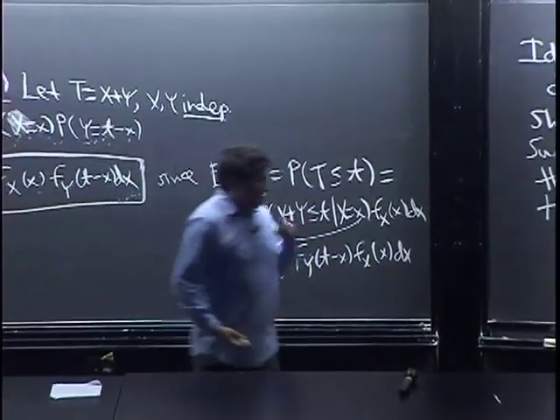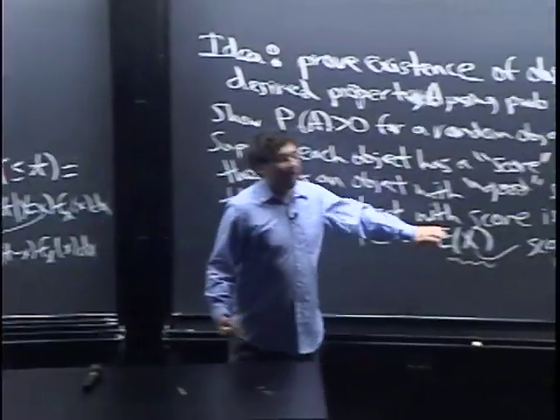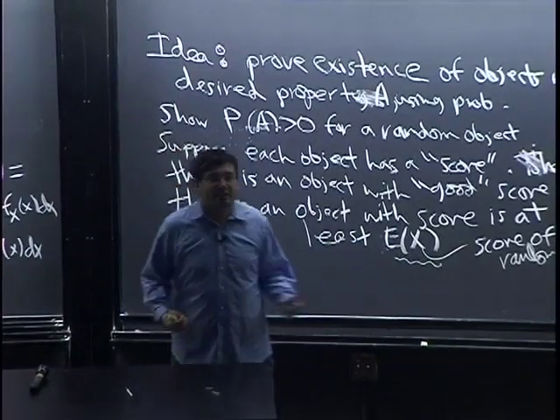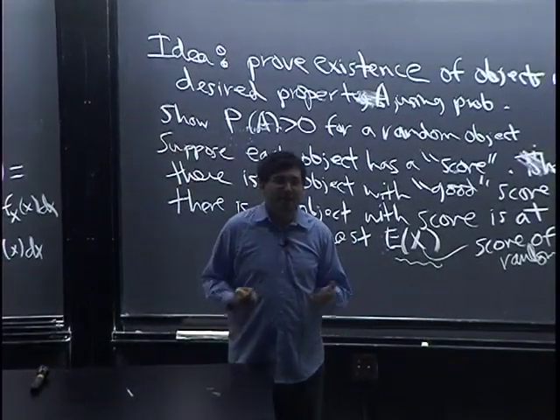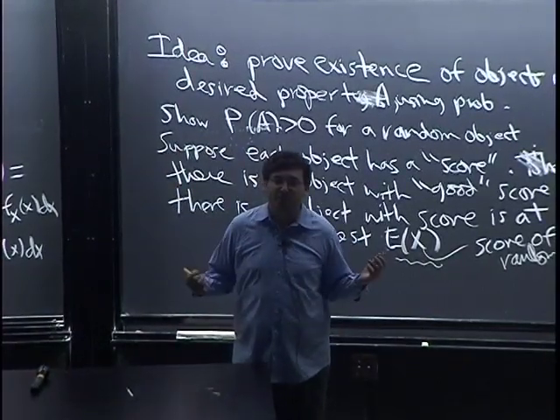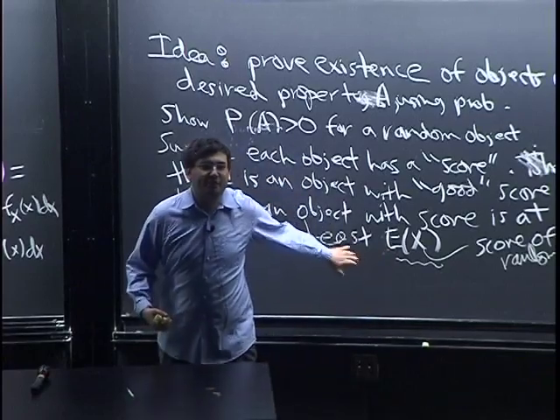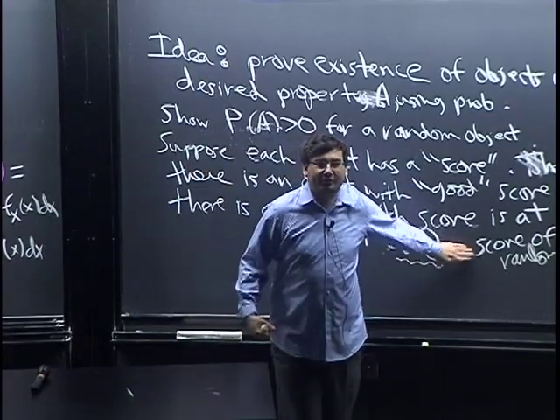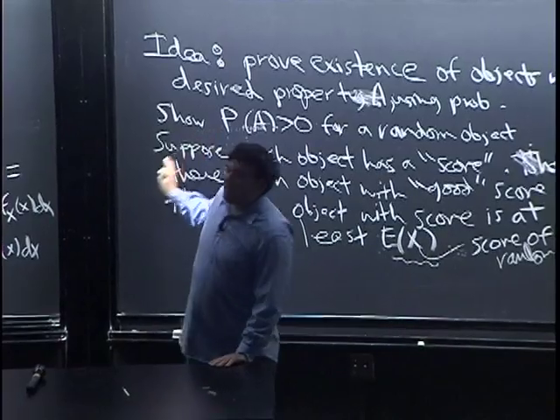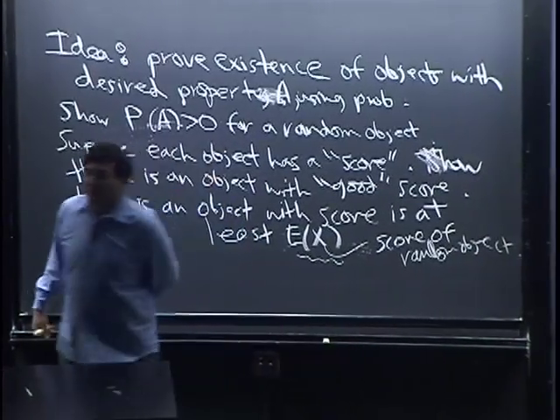So again, that sounds like, you have a group of people, and at least one person has to have at least the average salary of the people in the room, things like that. That's an extremely crude statement. Is that ever going to be useful for anything? I think this is a neat idea, but is it actually useful?